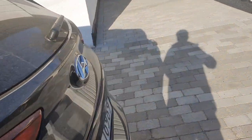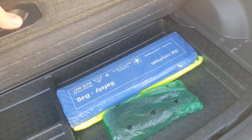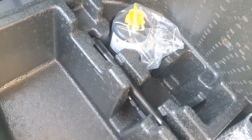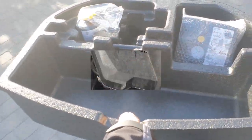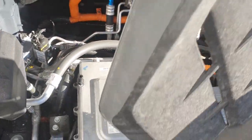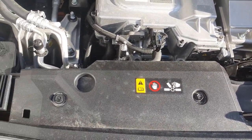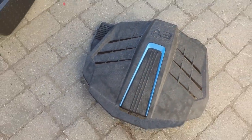So we go to the rear, and as you see, this is the charger. We put it out, and here, that one. As you see, this cover is not necessary here. Take this cover out like that, and put it somewhere in your garage.